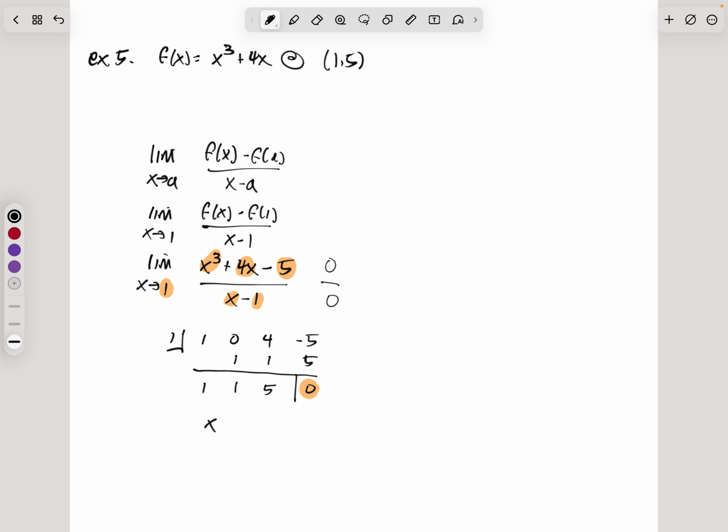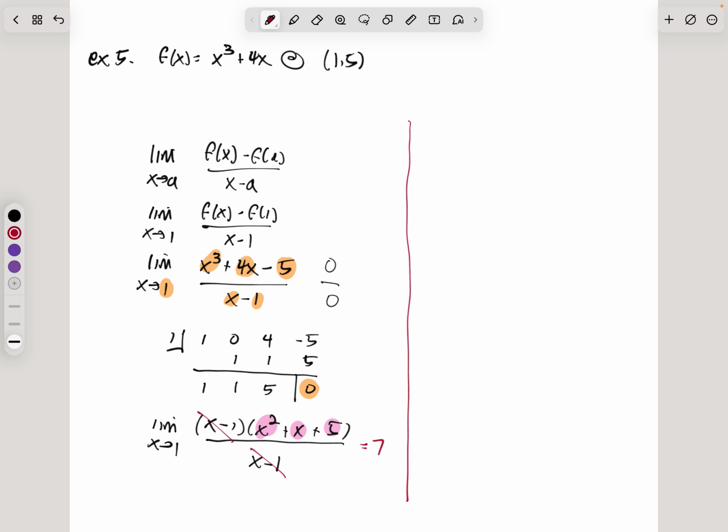So the factorization of that numerator is x minus 1 times x squared plus x plus 5. And we still have our denominator of x minus 1, and we're taking the limit as x goes to 1. It's still 0 over 0, but by the way, we can now cancel x minus 1. And now what happens when we plug in x equals 1? Of course, we get 1 squared, 1, plus 1, 2, plus 5, 7. Does the answer sound familiar? Of course it does. So the first way, in this case, was harder to factor, but easier to get the final answer.